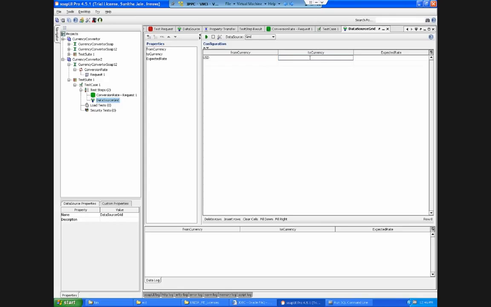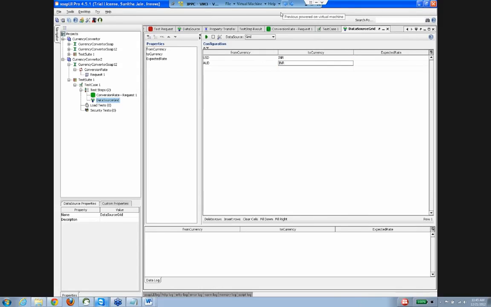Say you can add USD to INR, and then you can add, let's say, AUD to INR, and you can add some more options also. Let's see what the other options are.